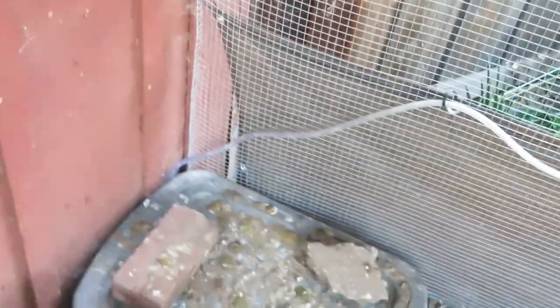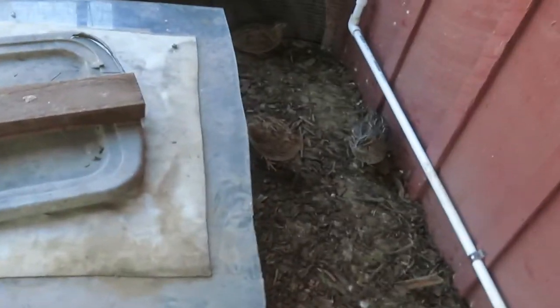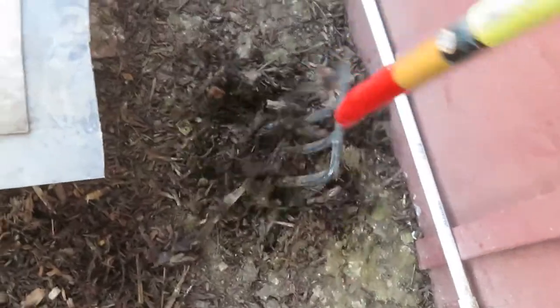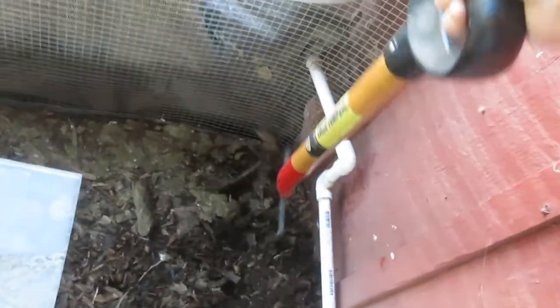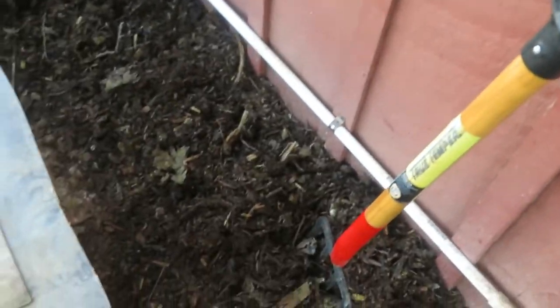I also have a pitchfork in here. They tend to concentrate their activity around the outside, and you get — well, this is about a week and a half of buildup, I should have done it at a week — kind of poop on the top. What I do is just poke it in, break it up, and it kind of buries it. Then the quail will come in and pick through that and eat little bugs and all that. It doesn't take that long, and it seems to keep everything in check pretty well.